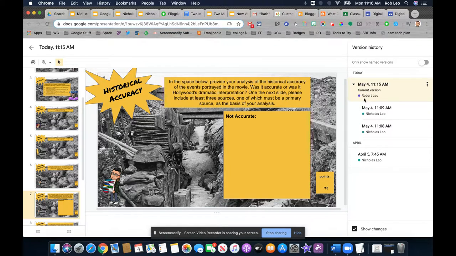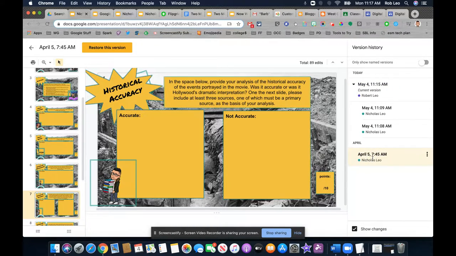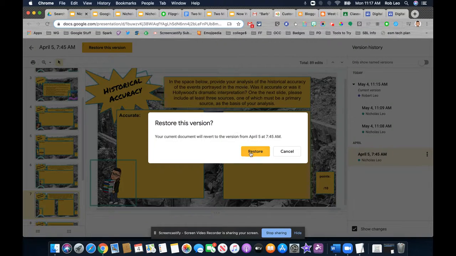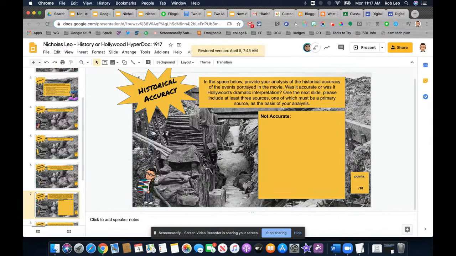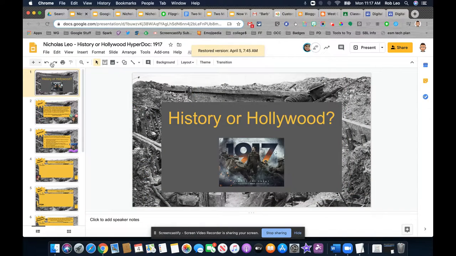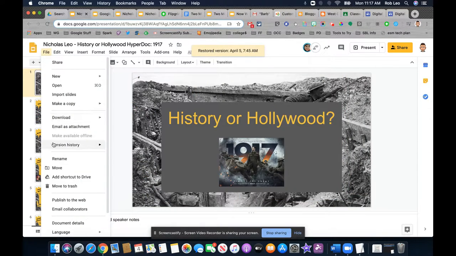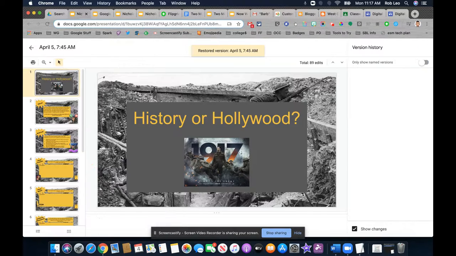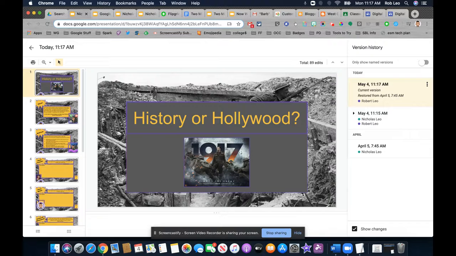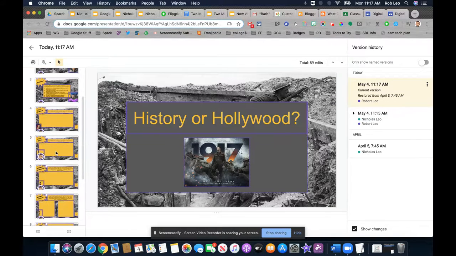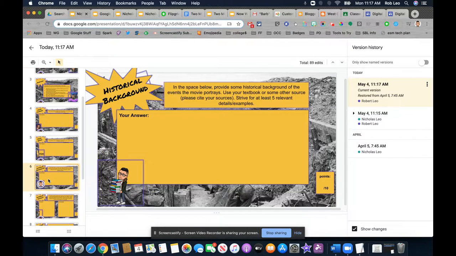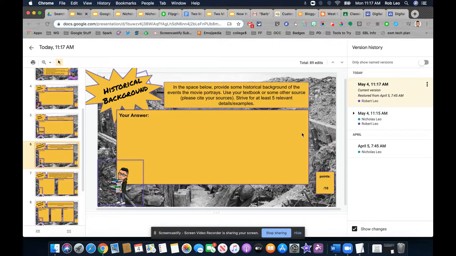So how do you restore that stuff? The simplest way is to go down to the earliest or the most correct version of it, and then you can simply click Restore this version. That will become the most recent edit. So now if we go to File, Version History, you can now see in purple, and again, notice the stuff that's surrounded in purple is the stuff that I just recently replaced.